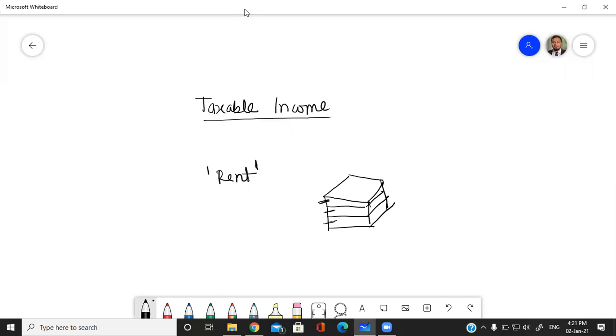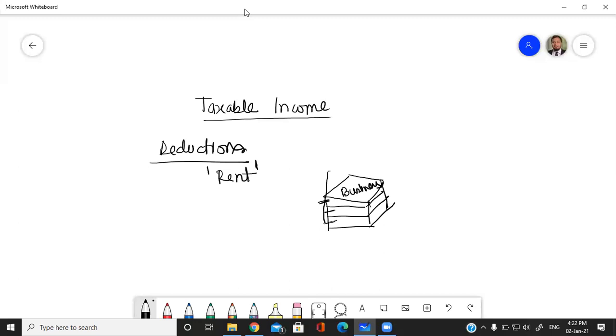Now, if it is wholly for the business, and you do not live there, in that case there is no question: if the rent is 100,000, you can deduct how much for the rent? 100,000. If the whole house property is used for the purpose of business.